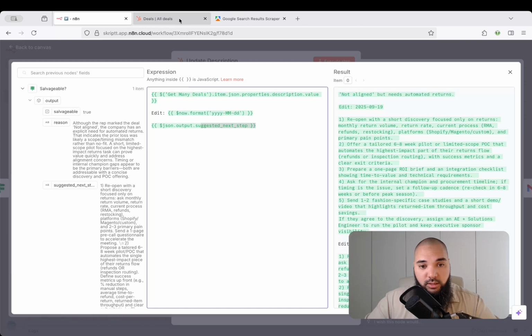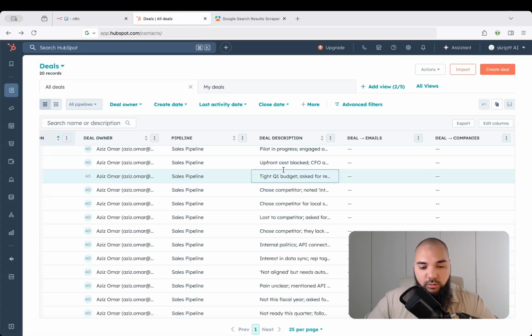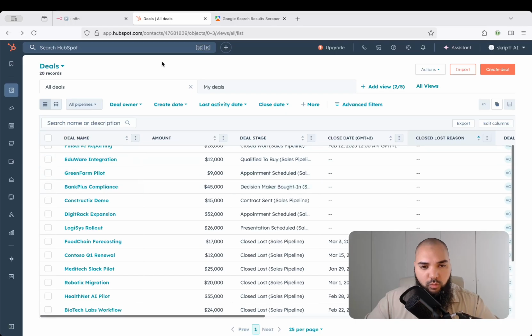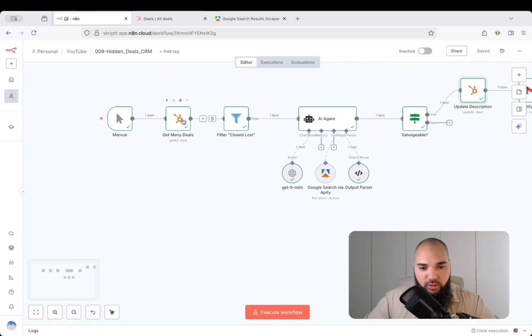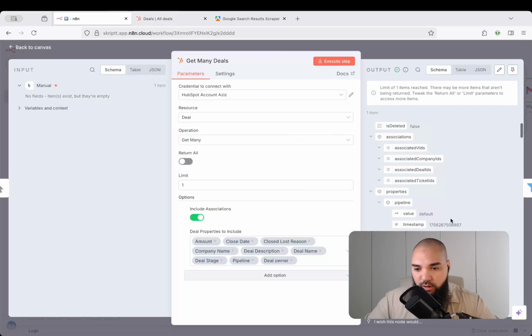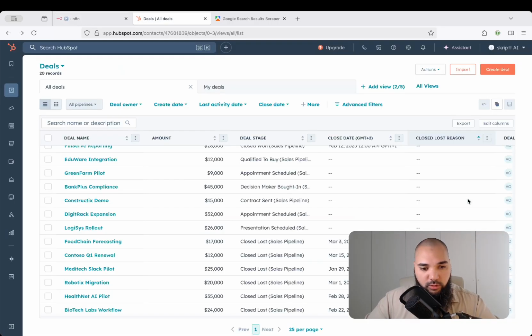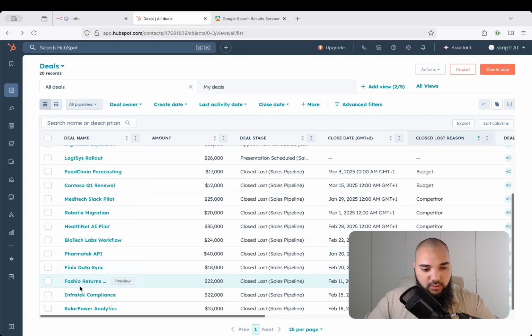And we can take a look into the CRM itself. I'm going to refresh the page, and let's see, by the way, which deal was updated. So I'm going into the get many deals again, and I'm looking for the company name, and this is the deal name. And here you can see fast returns flow. I'm going to jump into HubSpot again, and this is this one right here.